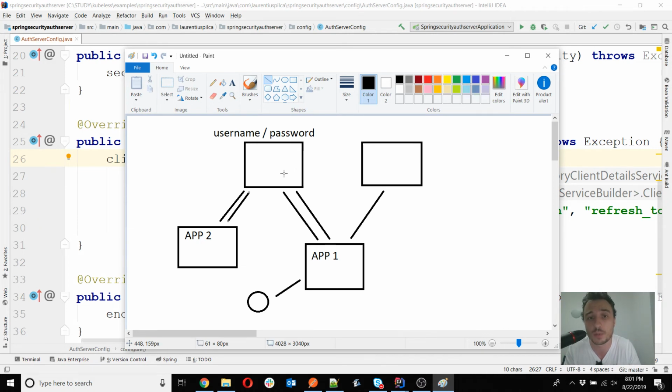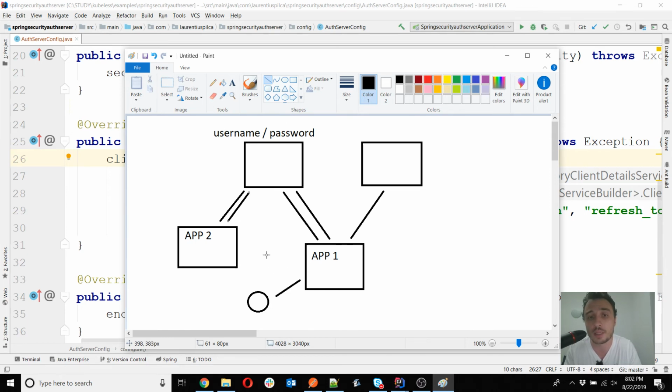the authorization server. So when a user uses this flow, its username and password just refer to that individual. But there is also a client ID and secret used by the application itself in order to authenticate against the authorization server. The application has to be allowed by the authorization server to use its users. So that's why the client ID and secret are the credentials through which the application authorizes itself against the authorization server as being allowed to use credentials of the user.